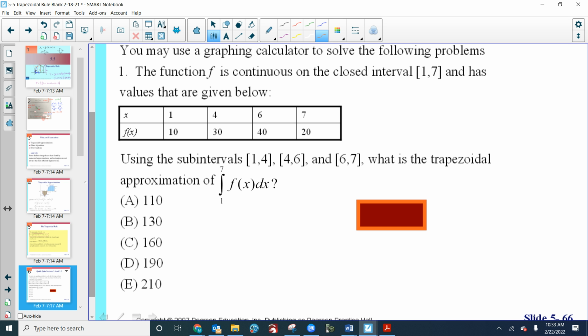Now listen, I just showed you the trapezoidal sum. When can you use it and when can't you use it? Cole. You can use it when the intervals are equal. Did you hear it? You can use that formula when the intervals are equal. What are we looking for? The delta x being equal. But what if they're not? Just look up here. 1 to 4, 3. 4 to 6, 2. Uh-oh, can't use the formula. What are we going to have to do? Each trapezoid on its own. Add them up. Go for it.